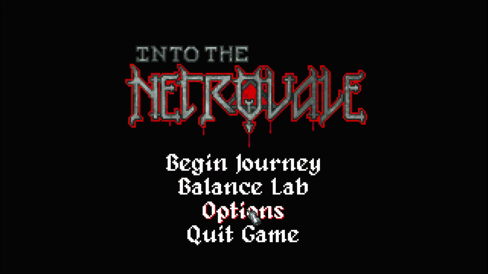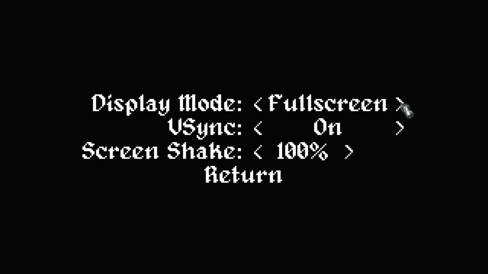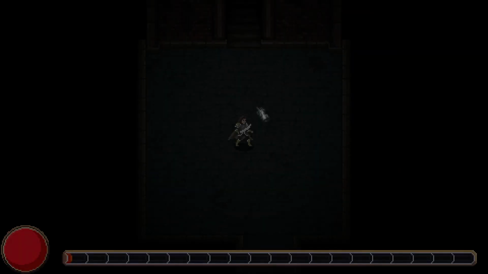Alright, so I'm going to relaunch the game, make sure it's still in the capture here. I think I got to go back to the options. Set this back to the full screen thing. VSync off, please. Right, these aren't implemented. Okay. Begin journey. Kind of a long time staring at this map. Is it doing something? Am I supposed to click? Okay, I clicked the button, I guess.